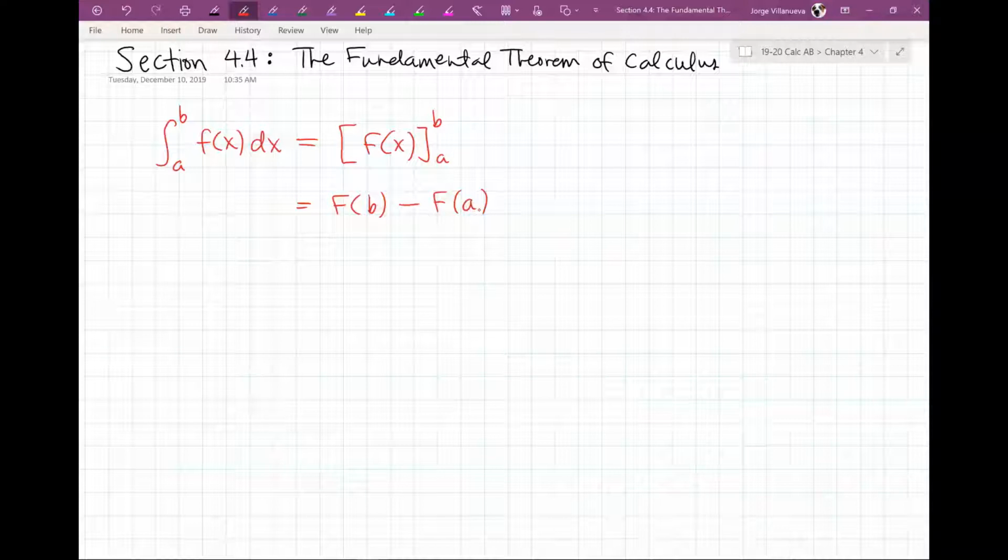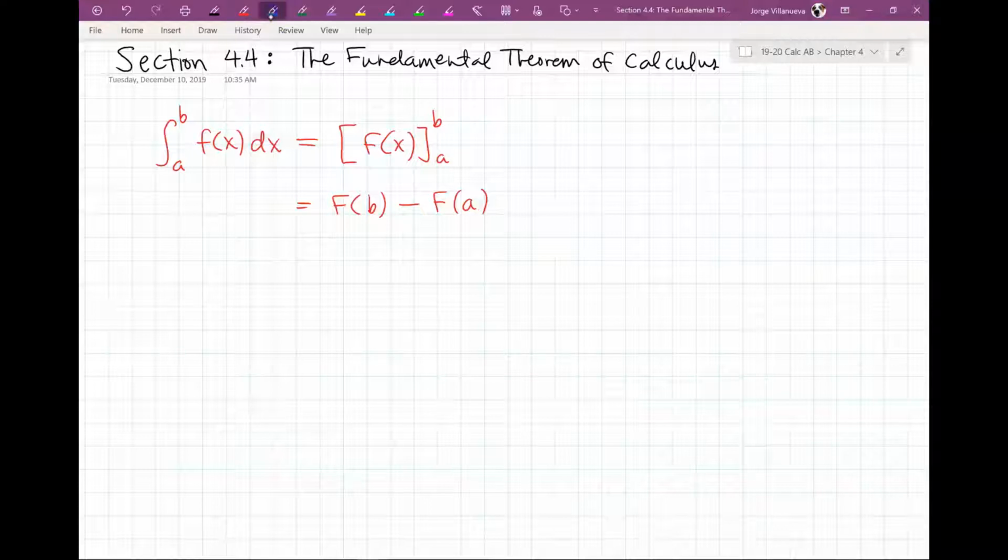Now remember, the integral also means that you're finding the value of the area underneath the curve of what you're integrating from point A to point B, right? So anytime you do integration, always think of it as area as well, because it might make some word problems make more sense, right? They say find the area below the following, you know you should be integrating.